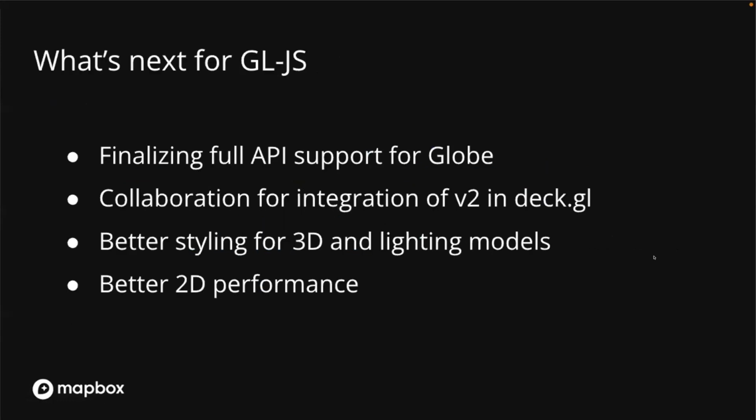And what's next for GL JS is finalizing full API support for Globe. And we're hoping for more collaboration with deck.gl for the V2 integration. And we're also working on better styling for 3D with built-in styles, and eventually a better lighting model, because 3D can look pretty flat without lighting. And then we're always chasing 2D performance, so there are a lot of new things coming out for that as well.